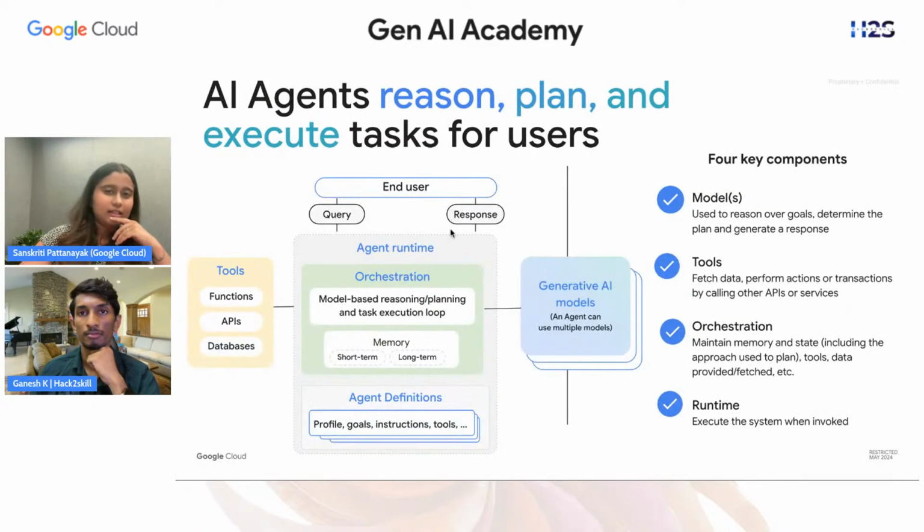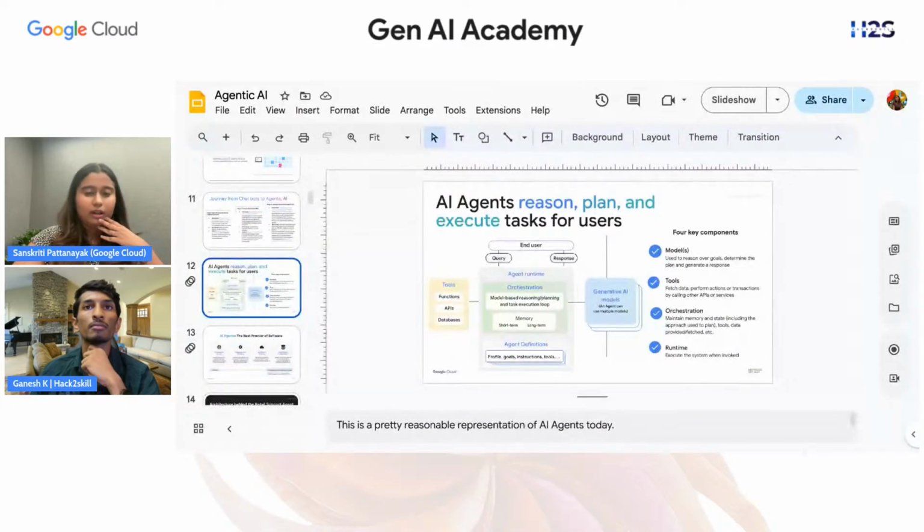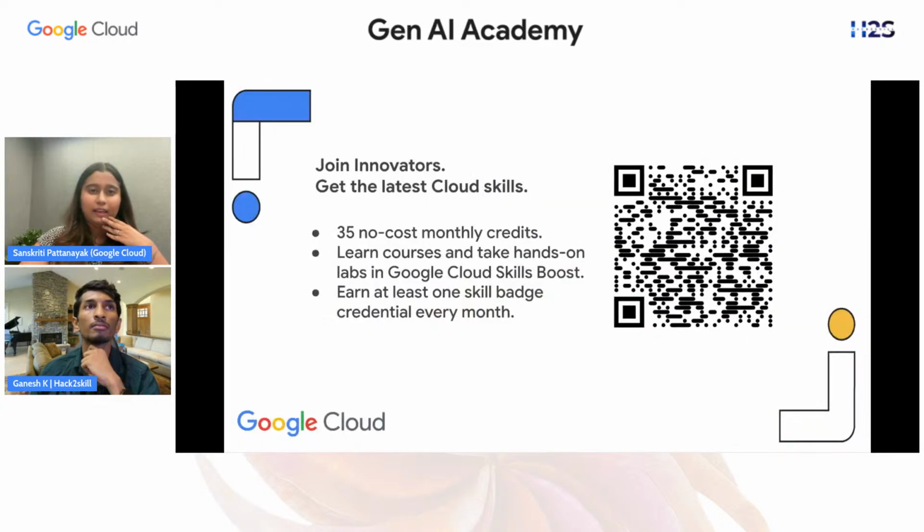If I look at this tab, this is what an AI agent is. An AI agent will use your LLM models, which is the Gemini APIs. Along with it, it will have an instruction set, which is your agent definition. It will connect with your tools, which are your functions through function calling, your APIs, your databases. You could have a RAG solution. What would a RAG solution be? It would be a tool, where my agent uses a RAG tool to get some information and pass it to my LLM model. So that is the way we can think about an AI agent. That is what an AI agent is.